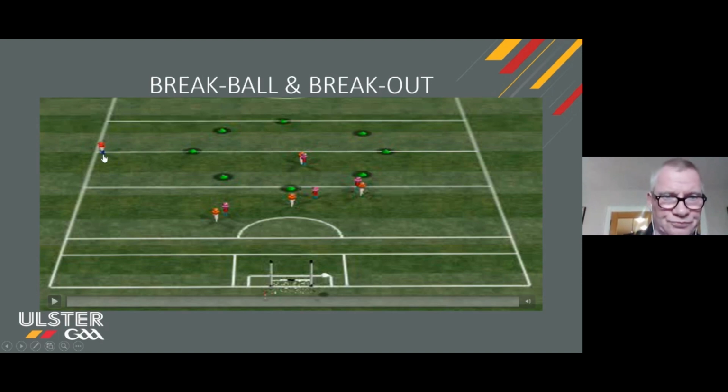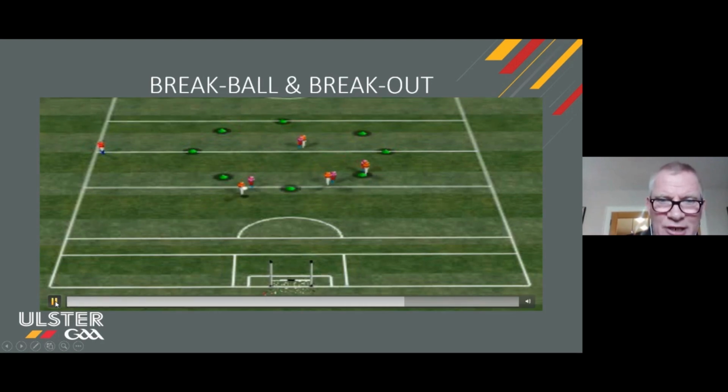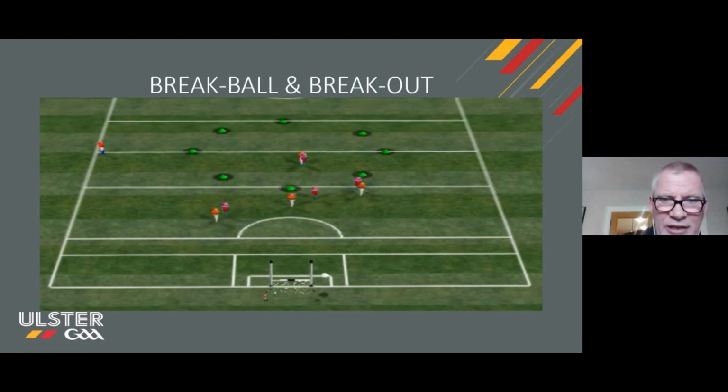There's your coach. He throws the ball up high inside the circle. Whoever wins the breaking ball then attacks to score. You can have a goalie in, can go for goals or points, whatever the case may be. So, for example, ball's thrown in, here we go, attack, taking a point. This is a continuous game, really, coaches. You'll see the same thing. But they can go on and take a goal if they want to.